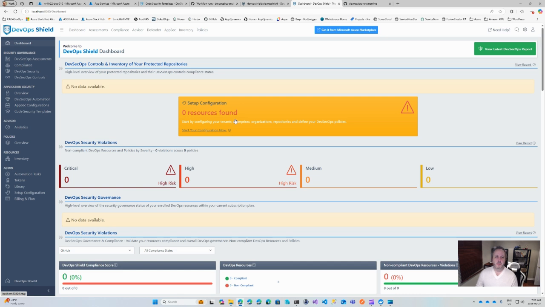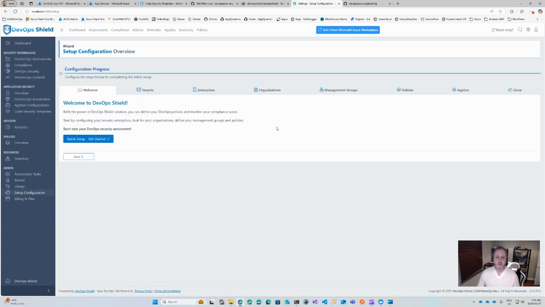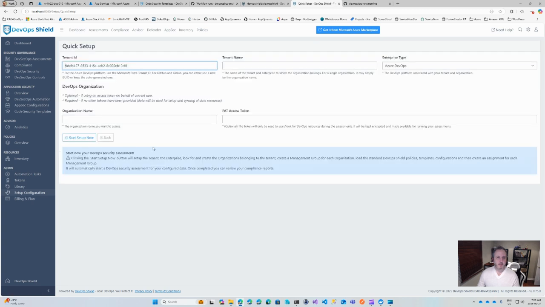Now, the DevOps Shield dashboard, right away, notice this is your first time basically, and you haven't configured it yet. So you could go ahead and start your configuration now. And this is the same as version 1. So you just go and click on the quick setup guide. Okay, since this is a GitHub organization, I don't need to specify an actual Entra ID, so I'll leave the randomly generated GUID here. Let's type in some sort of tenant here, GitHub demo tenant.